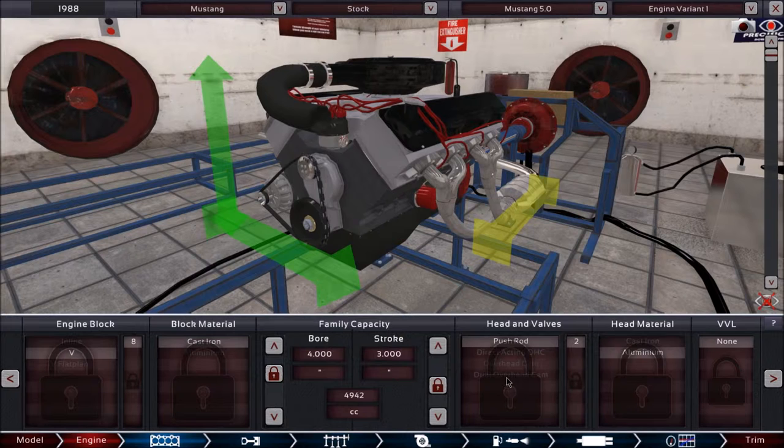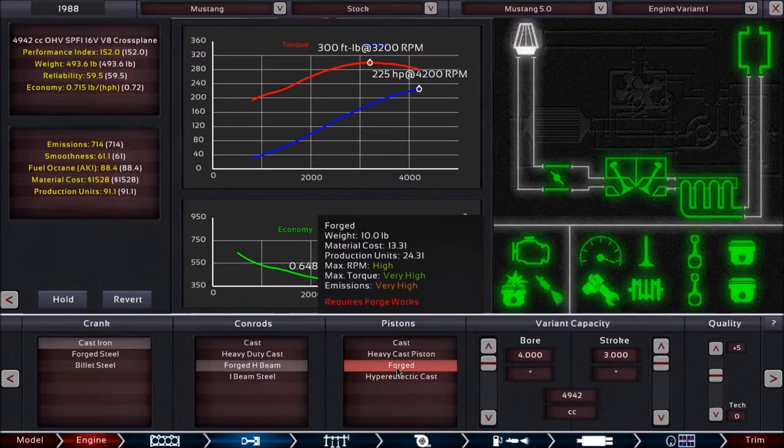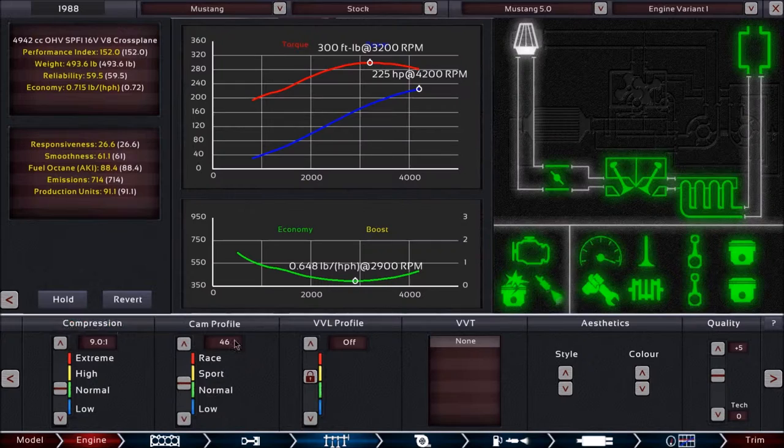Except this time, instead of dual overhead cam, I corrected it to push rod. And it's two valves per cylinder, aluminum head material, no VVL, obviously. Cast iron crank, forged H-beam connecting rods, forged pistons. This is the variant capacity of the family. Plus 5 quality. Then it's 9-to-1 compression, 46 cam profile, VVL profile is off, no VVT, plus 5 quality, naturally aspirated, so you don't have to worry about any of that unless you want to add a turbocharger.